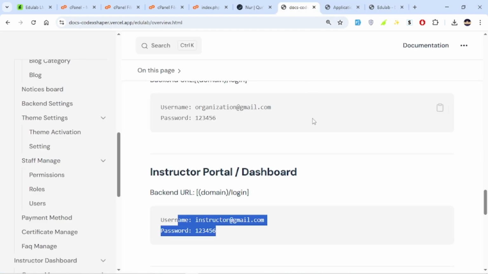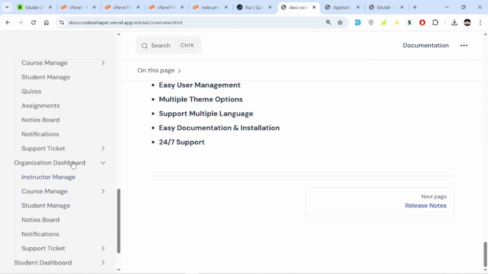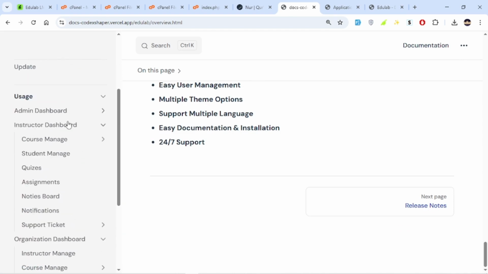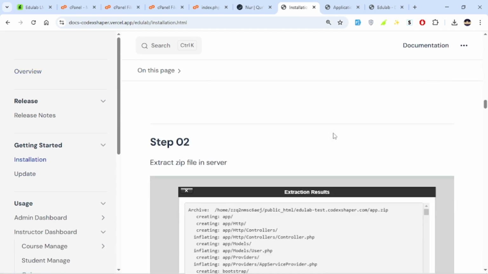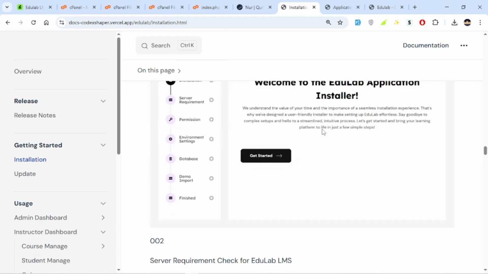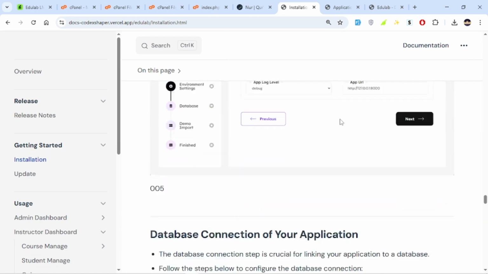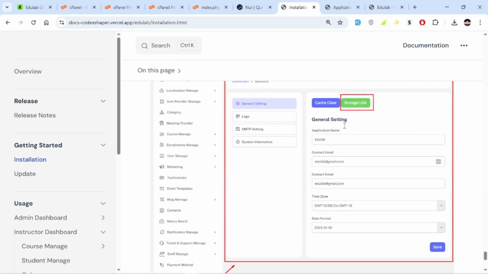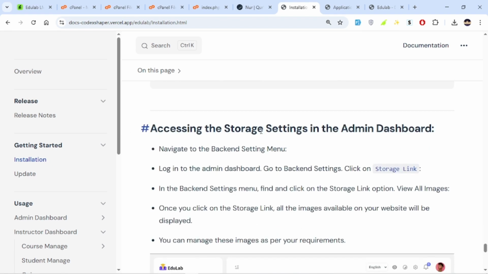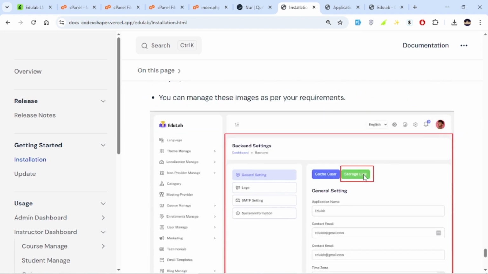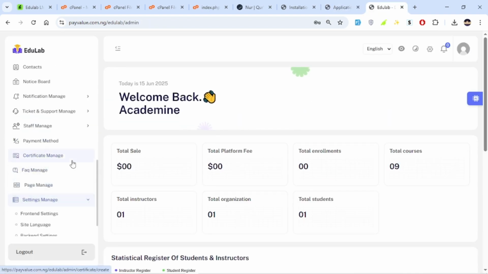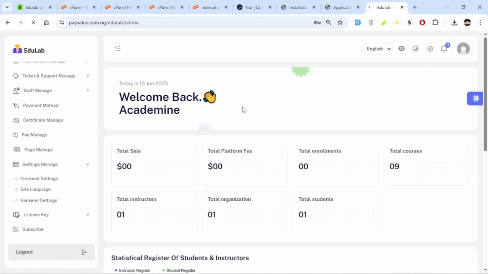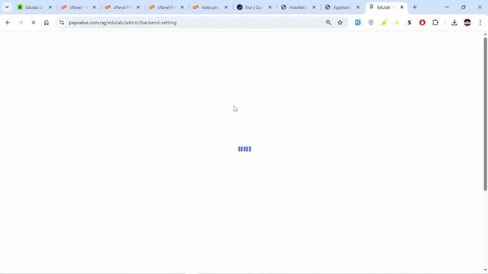On the installation process, they've written in there that you should access the storage setting. I think I should find the place where it was written. That means you have to click on this storage link. So you come here to setting management, backend setting, and then just click on this storage link.